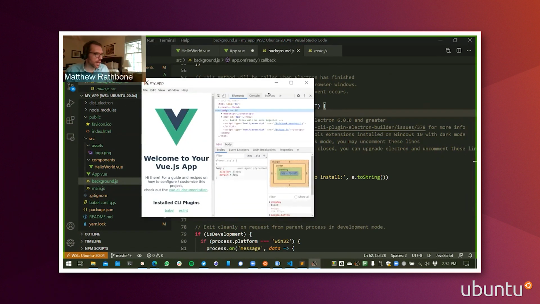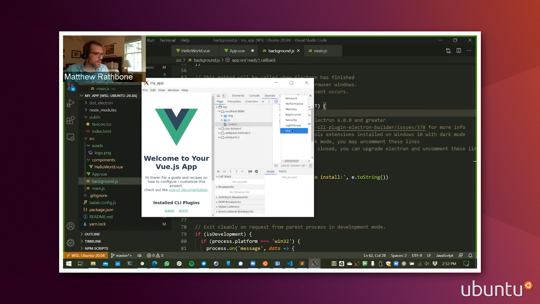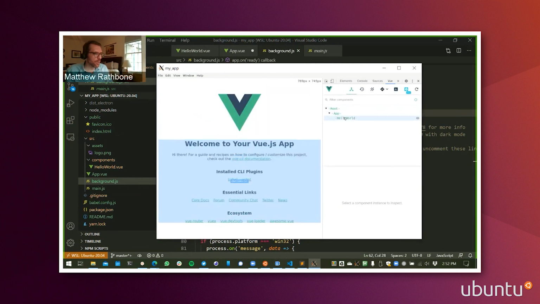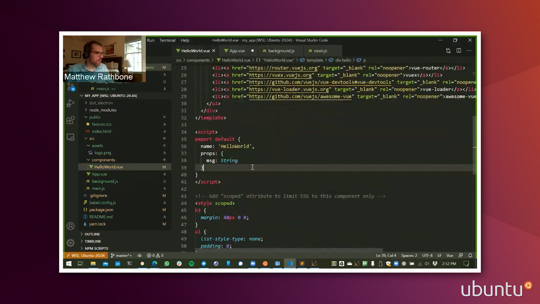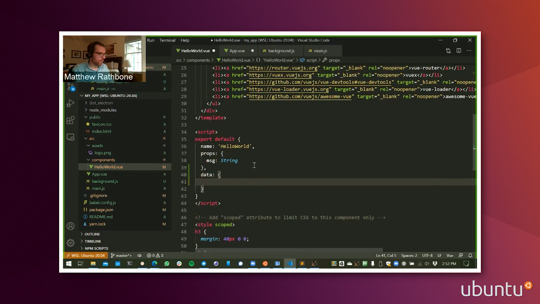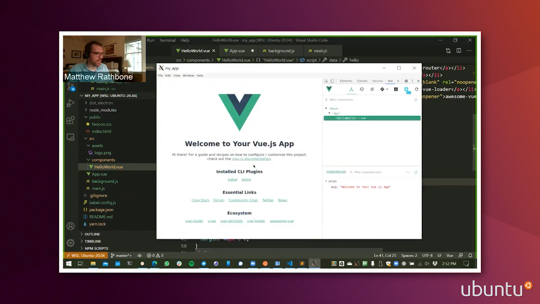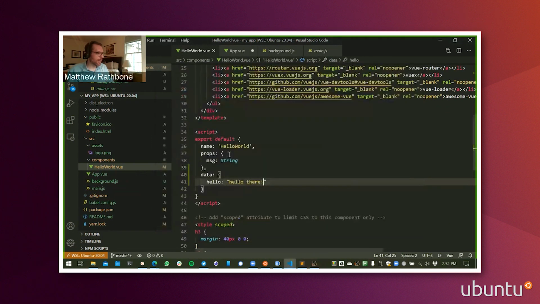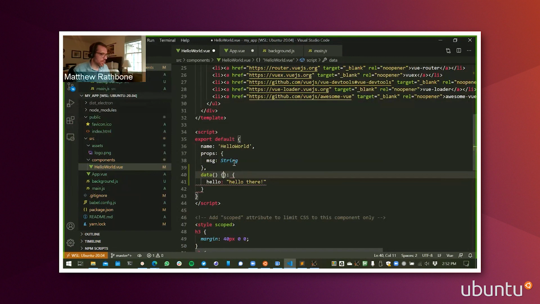All right, so now we have our new app instance, and we have the Vue debug tools here. These are fantastic because they let you inspect the components inside your Vue app and see all the properties and all the data on them. And then if we go and edit hello world, so this is not a Vue JS demo, but we can add that property in, and then this will appear in the hello world. It'll also tell you if you made a mistake, which is nice because I make a lot of mistakes.